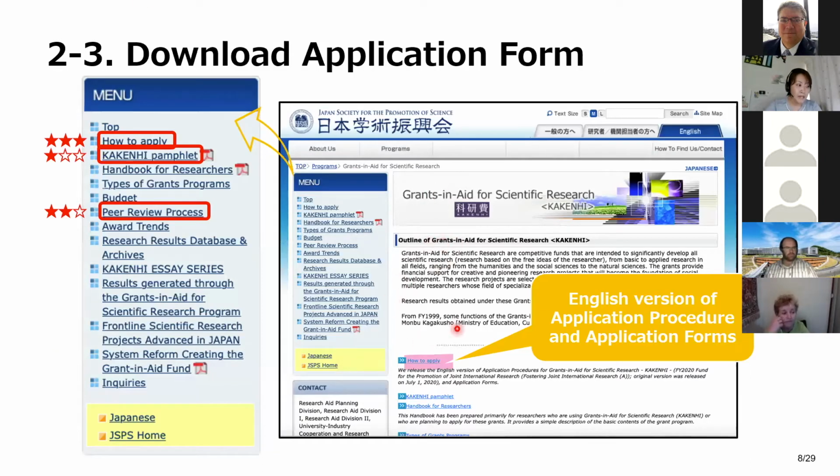Here on this page, there should be an announcement when the English version of the application procedure and forms are posted onto the website. So they will appear on the how to apply page.